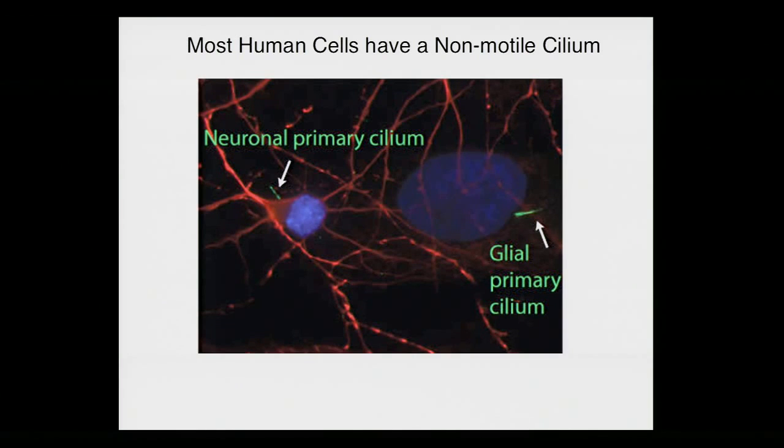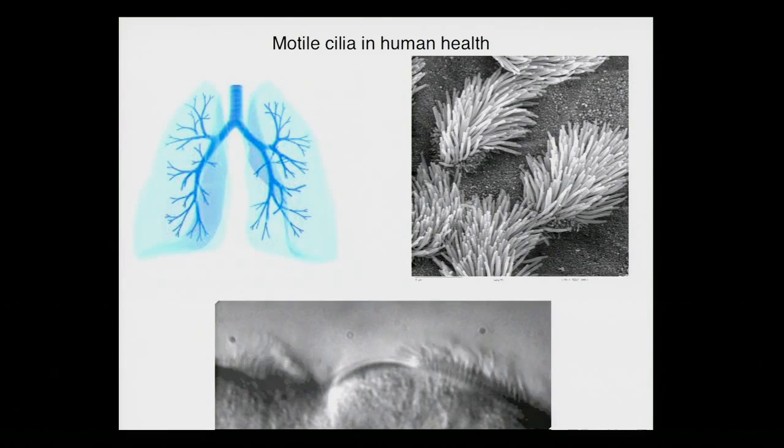And so where the field is currently at is trying to understand what the function, or what the nature of the importance, is for these primary cilia that you find on different types of cells, such as neurons and glia, and how these might be necessary for the normal function of these particular tissues where these cells reside. Now, at the same time, while there's sort of a reappreciation of what these little sensory cilia are doing, there's also been a dramatic change in what we think motile cilia are doing.